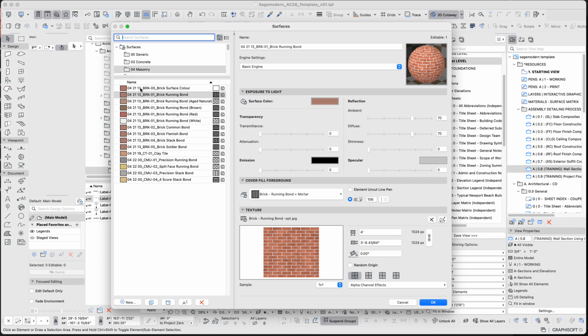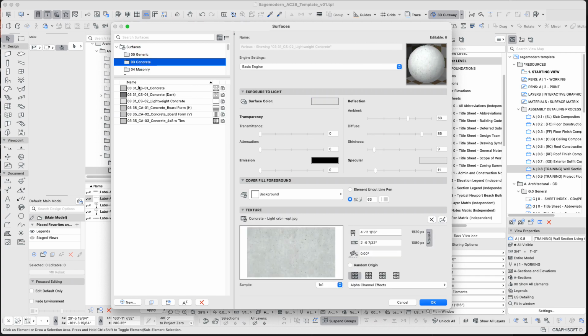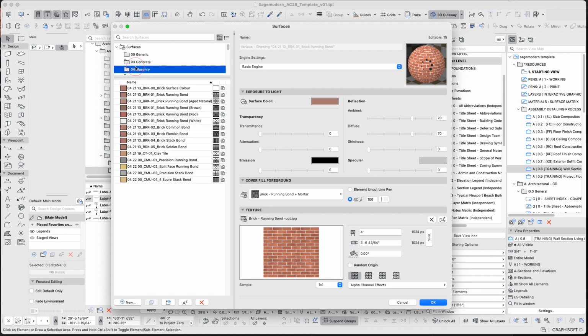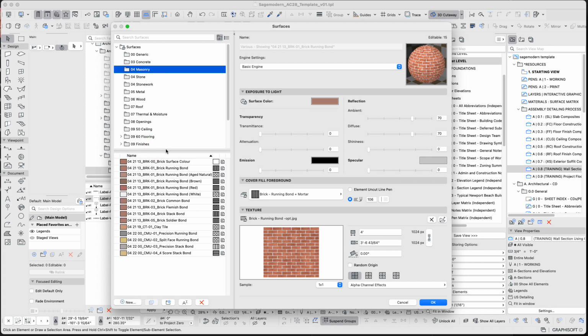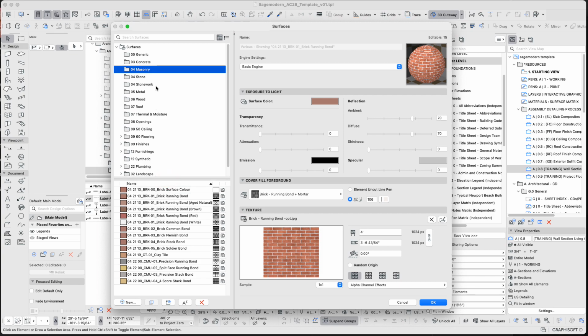For surfaces, it starts off with the master format ID number, as far as you want to take it. Usually the first two, sometimes I'll do all the way to the full six, with an underscore, and then give it a surface ID or a material ID that's specific to this material. After the underscore, it gives a description of the material that can be used with those smart tags in the favorites. So basically, surfaces have been organized.